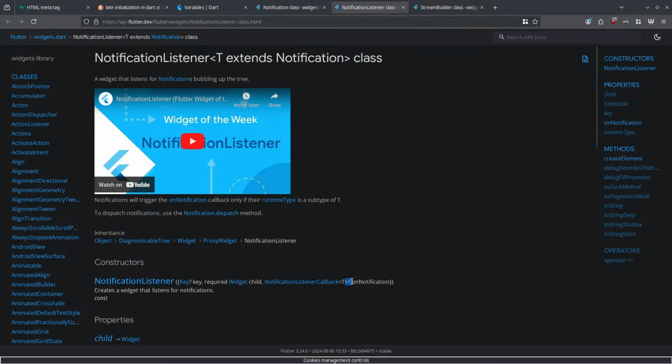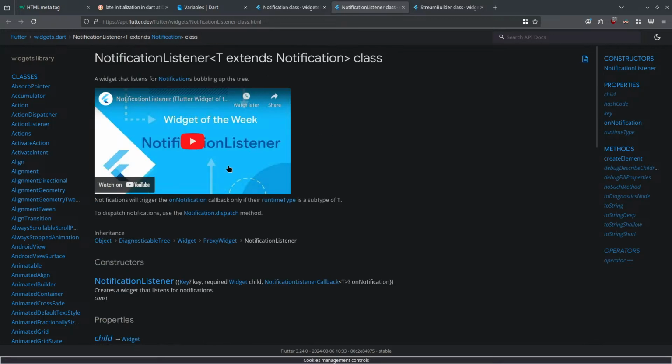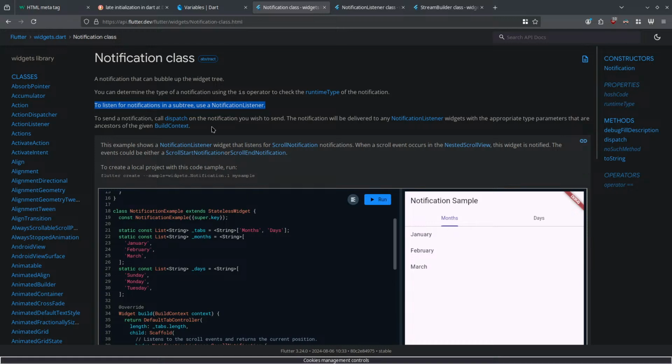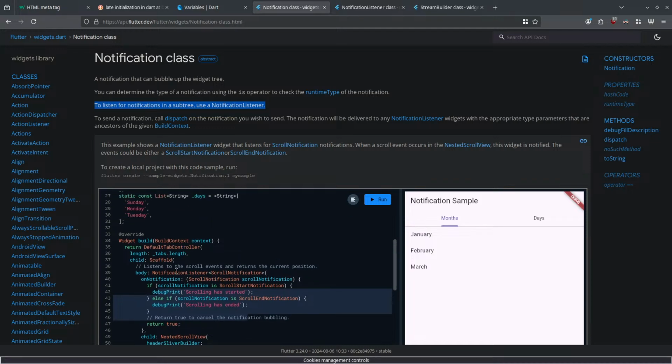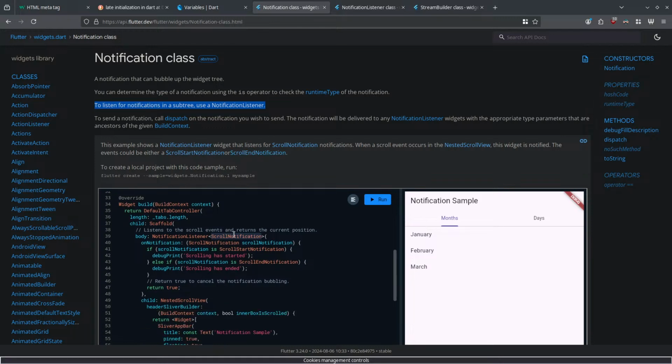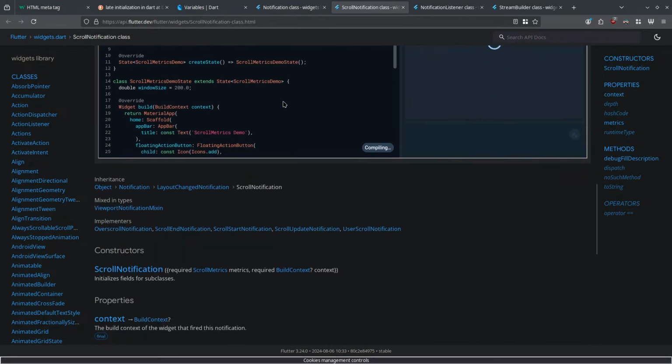And it depends on some type, I think, right? I don't know if the notification has to be a certain kind of notification, like a predefined one. So here's the scroll notification.